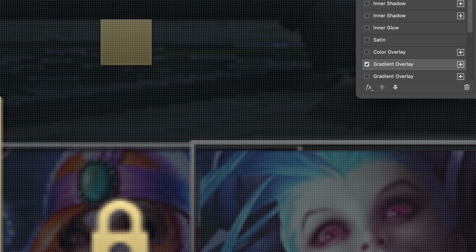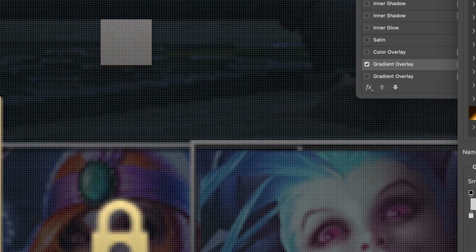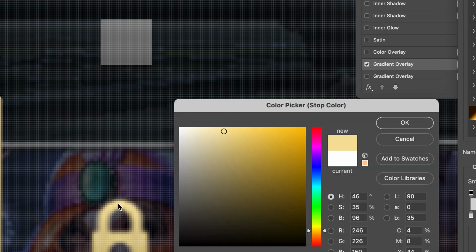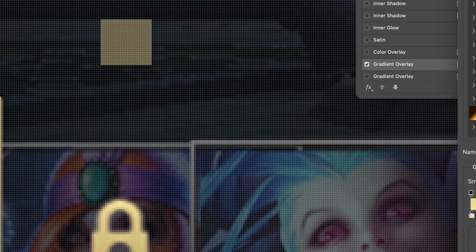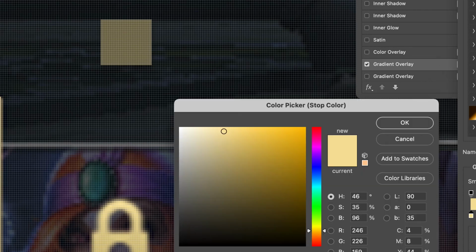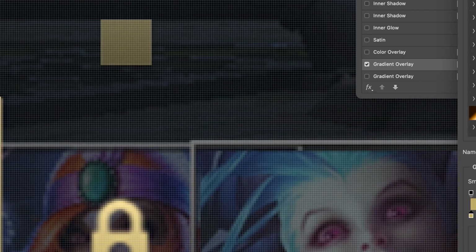Anyway, okay, let's just change this and see. Oh, I think, yeah, this is the problem here. The style. No, not this one. Yeah, it has got a color overlay there. That was the problem. That's why I was like, what is going on? Anyway, now it's fine. So we got that design here.